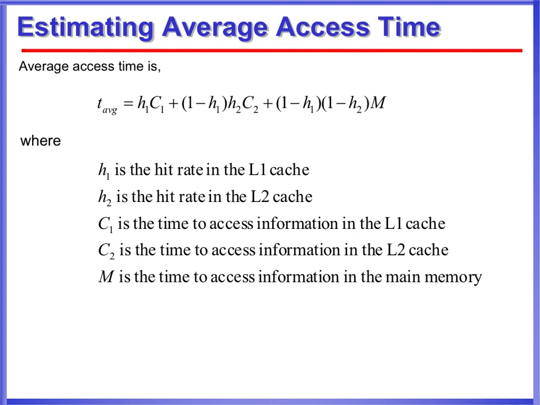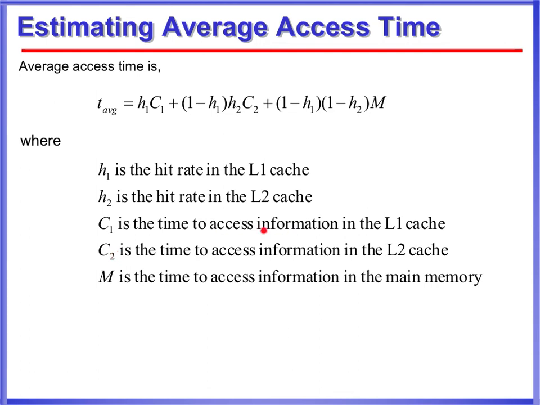Okay, let's just talk about this quick because you need this for the assignment. Estimating the average access time of anything in memory. Well, it could be in cache, and we typically have 2 levels of cache, level 1 and level 2. So if you're looking at the average time it takes to get something from memory, it could be in cache 1, it could be in cache 2, or it could be in neither. If H1 is the hit rate, that means what percentage of the time what you're looking for is in cache 1. What percentage of the time that you're looking for something it's in cache 2, that's H2.